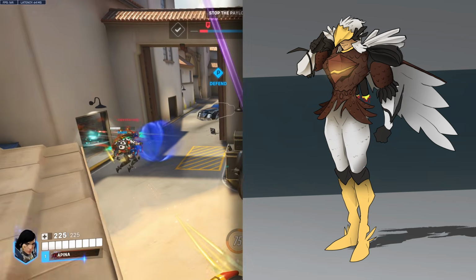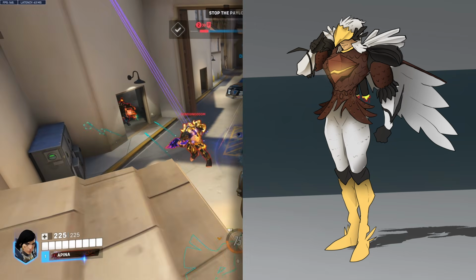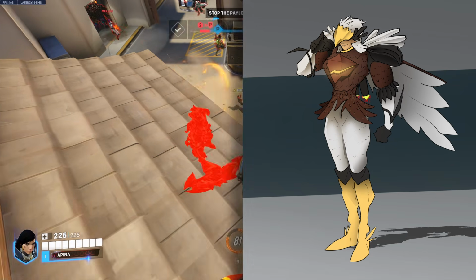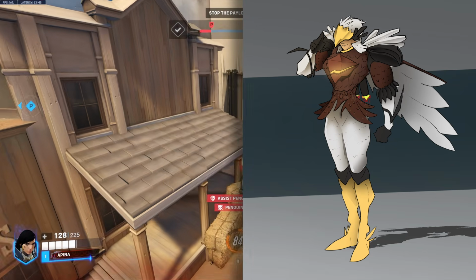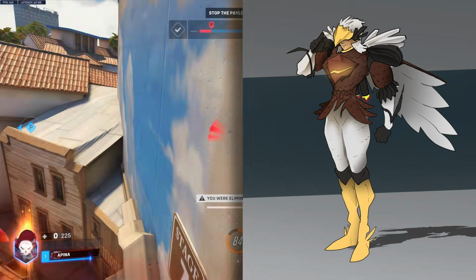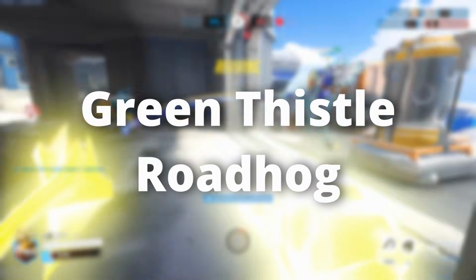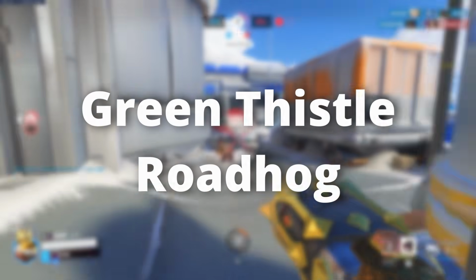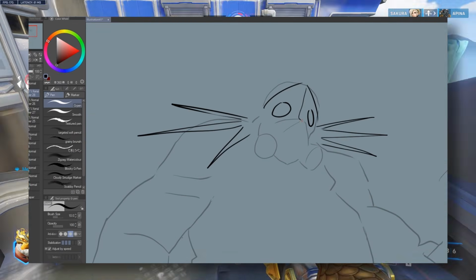That I can definitely see getting more defined, but otherwise I'm not bad about this end result. If I had infinite time, maybe I would have made it more detailed, but for now I think this is okay. The Roadhog skin with the theme of green thistles I thought would be easy, but this might be the skin I had the most slow start with.